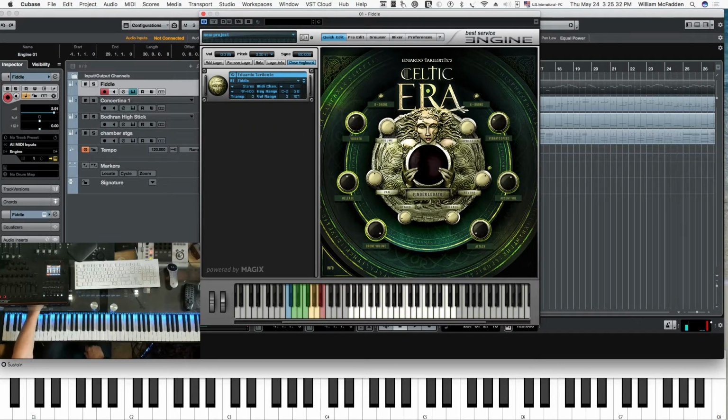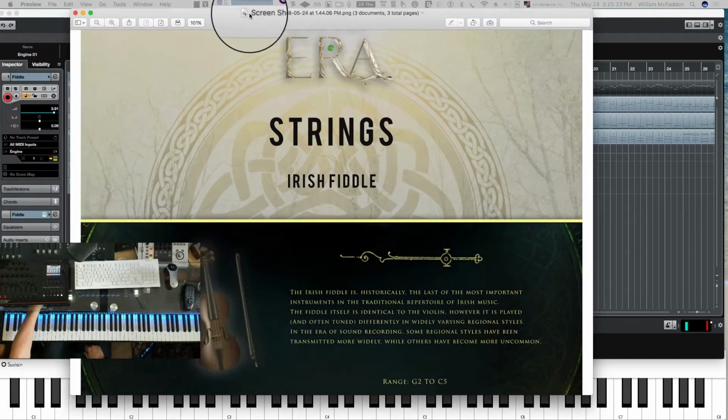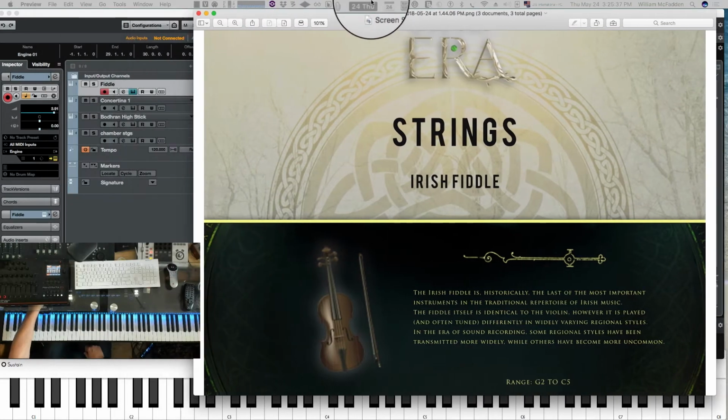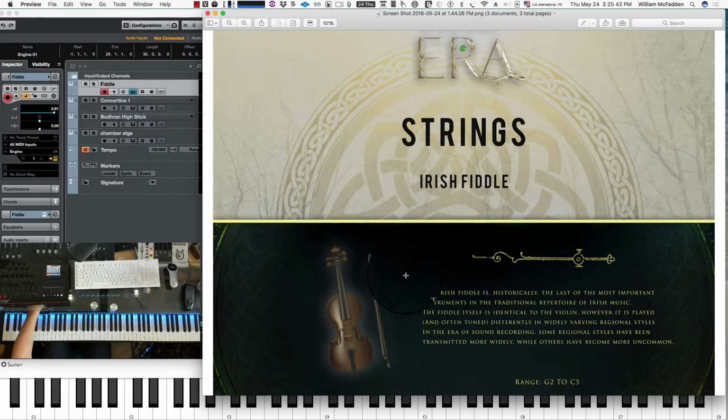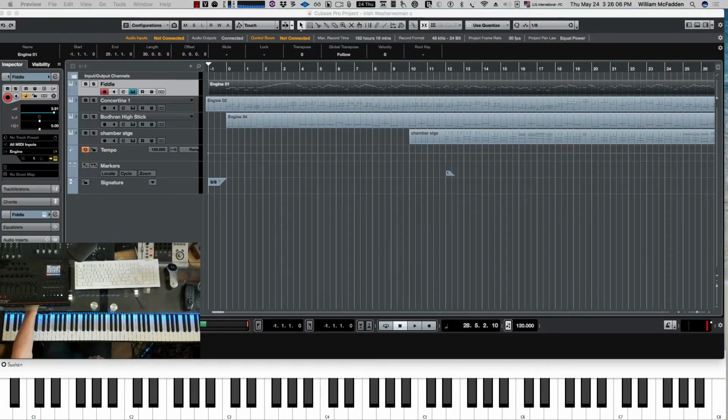So the fiddle that we have is the Irish fiddle, and it is the last of the important instruments in the traditional repertoire of Irish music. It's really very similar to the violin, however it's played and often tuned differently. And also we use different articulations, which we'll get into for the Irish fiddle.